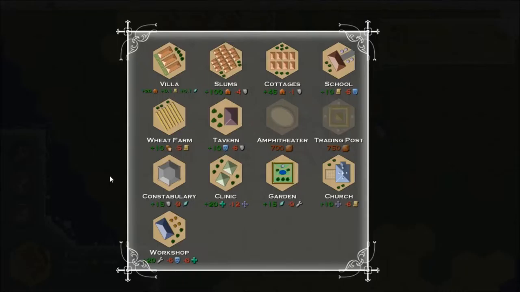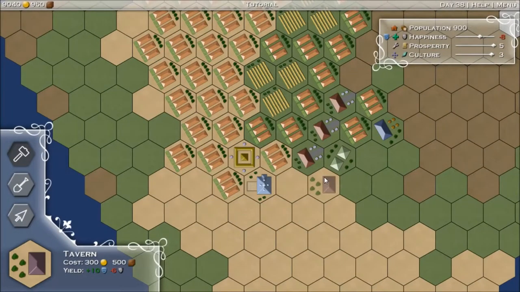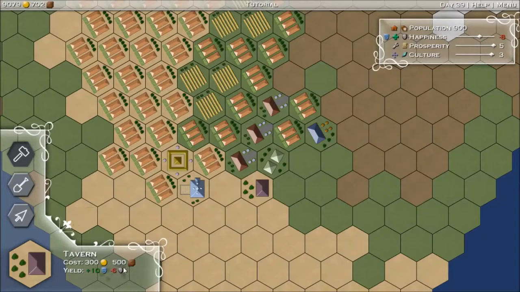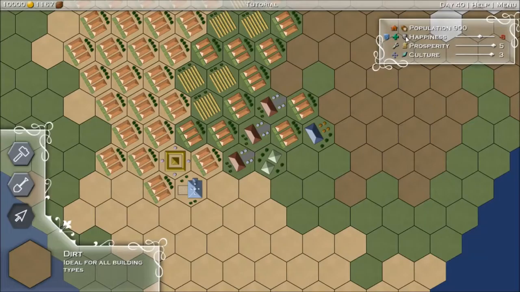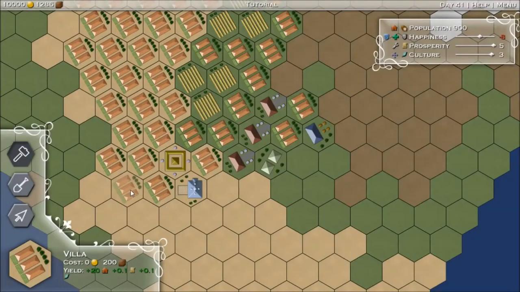Interesting. So the tavern gives me... Wait, what? The tavern gives me plus 10 to that happiness, and minus 6 to the other happiness. So wait, it's a net positive plus 4. Isn't it? Apparently not. So let me just remove that. Weird. Apparently these things track stats differently? I was not aware that was a thing. It's a bit weird.